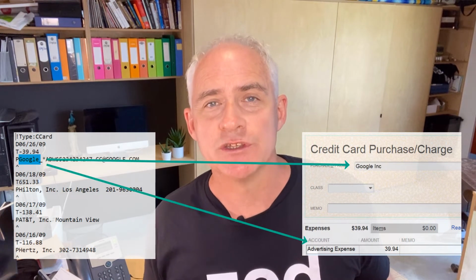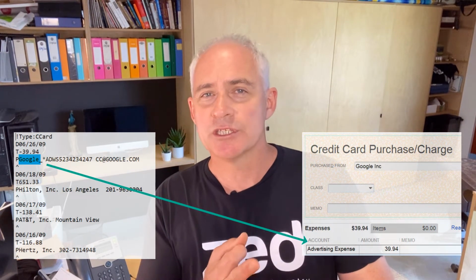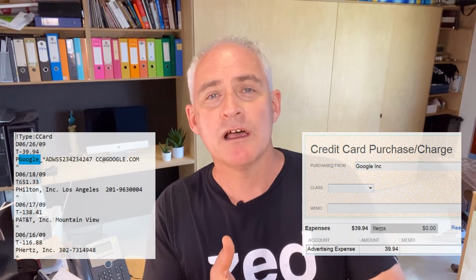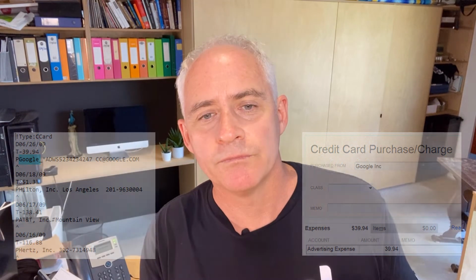Axis has also some great coding features. So typically within a QIF or a QBO file format, they're going to have the date, a memo which describes the type of the charge, as well as the amount, whether it's being a negative or positive, depending on the type of transaction you're bringing in. So what Axis can do is recognize keywords within the memo and then automatically categorize and code those transactions so that we can code in the vendor, we can code in the expense account or the item, and we can even code in class tracking or whether it's billable to a customer job. So there's some really powerful features within the coding function within Axis to get these transactions nicely and efficiently and smartly into your QuickBooks company file.